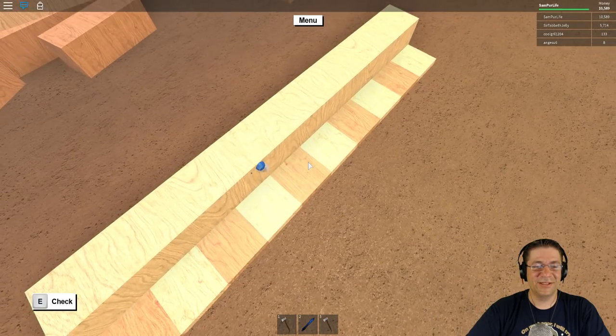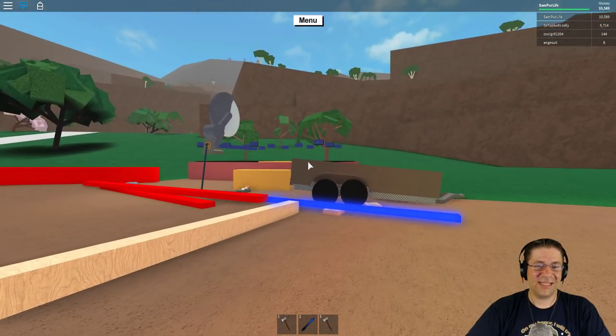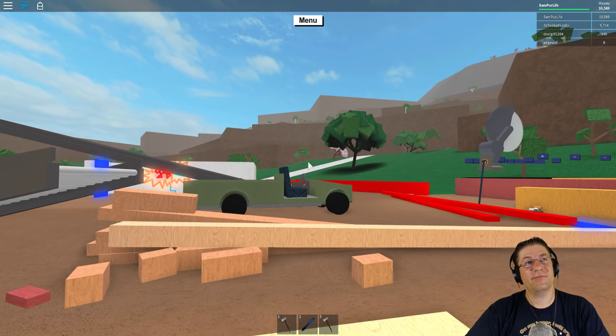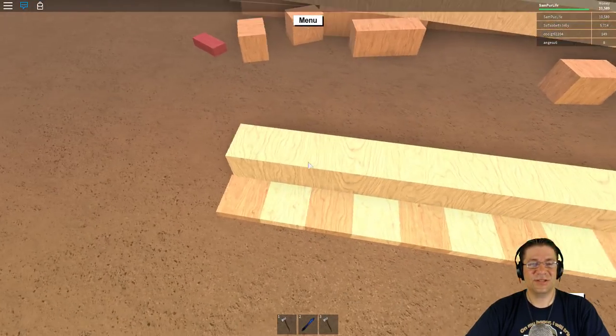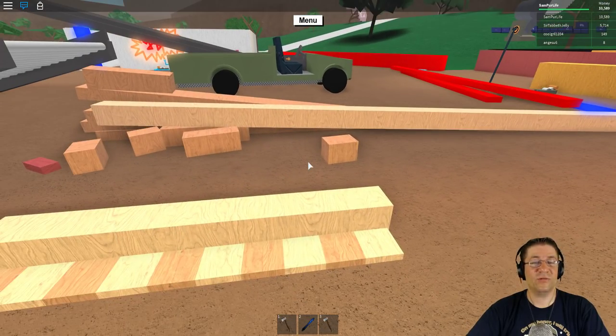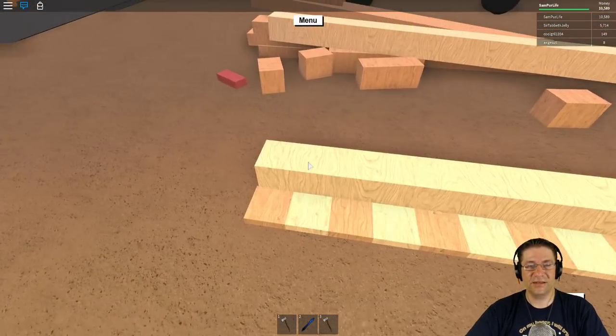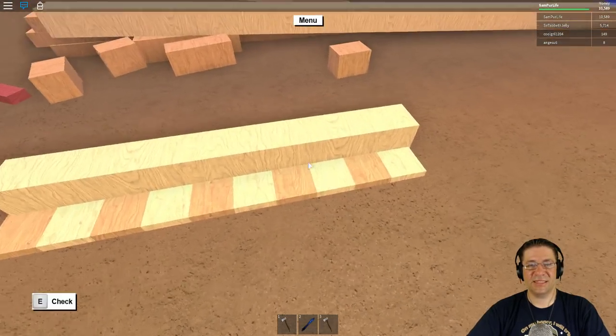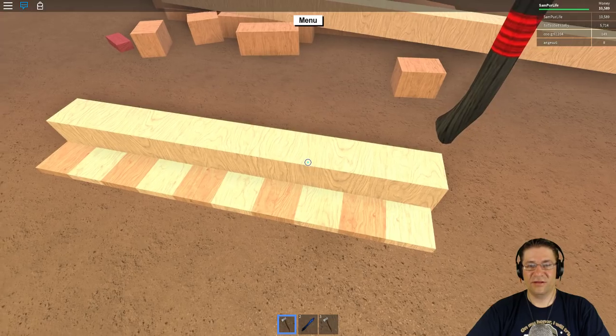So, if that takes 14, and we take 14 divided by 2, that makes 7. So, we need 7 units to finish out what's already over 67%. 1, 2, 3, 4, 5, 6, and 7. So, right here.